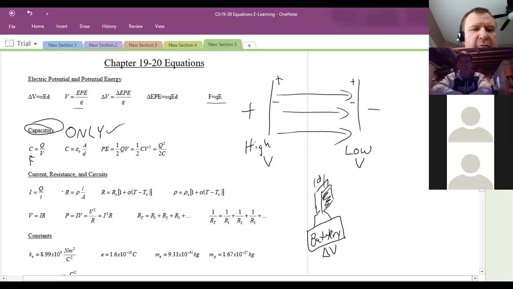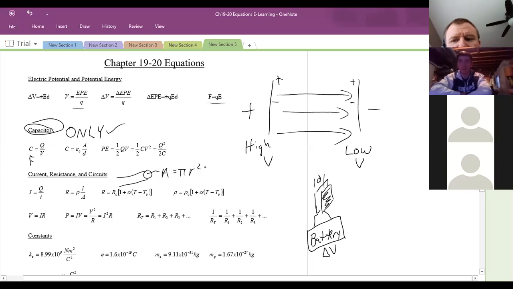Next, resistance. We've got resistivity. Remember, that's a material property. Each material has a resistivity. And all copper, at least for our purposes, has the same resistivity. All aluminum has the same resistivity. It's material dependent. You can have totally different wires, same material, and it's going to have the same resistivity. Now, the resistance depends on what material it is, the length of the wire in this case, and then the cross-sectional area of it. For our purposes, we can always assume a circular cross-sectional area. And you know how to calculate that, right?